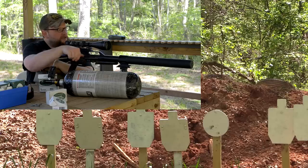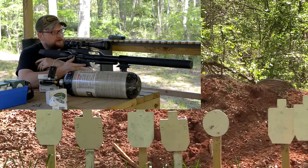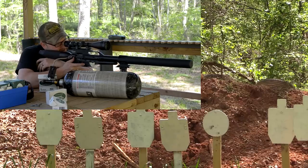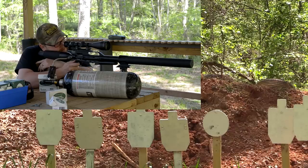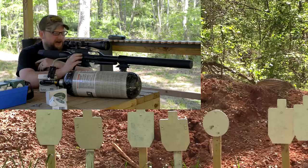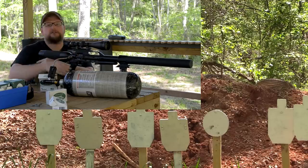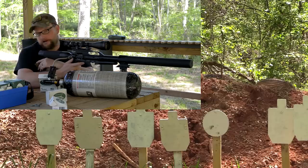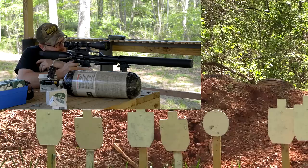All right, let's see. I've got a D28 there on the right. Let's see if we can maybe land one right on the dome of that, the head of that target, just for fun. Oh, just right off the side of his noggin. All right, well, see, because this thing is so quiet, he didn't know that I missed, so that means I get to try again.